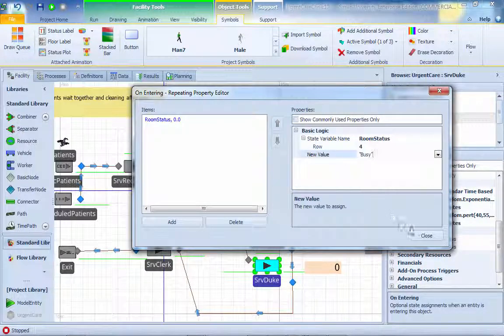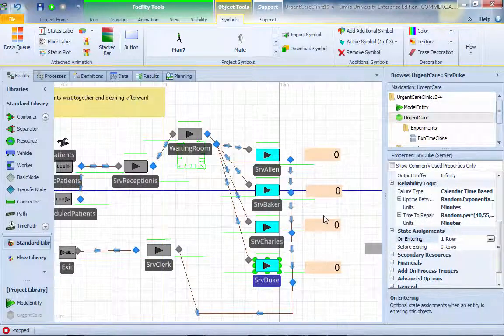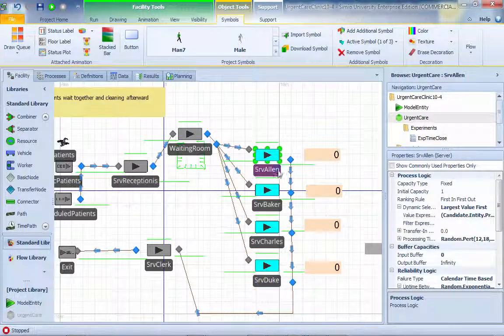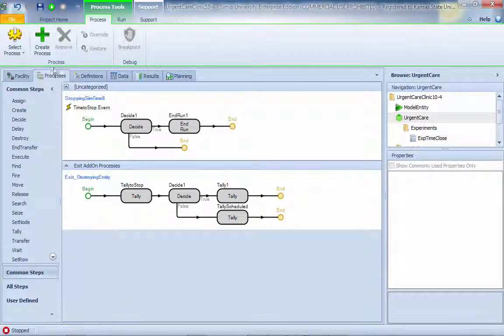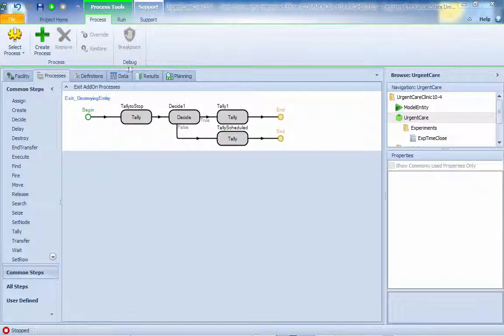Also, after the room is done, I'm going to set up a so-called process. So I'm going to the first room. I'm going to start adding a process here.